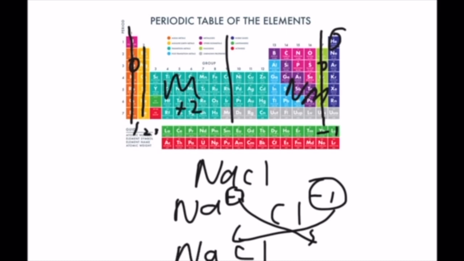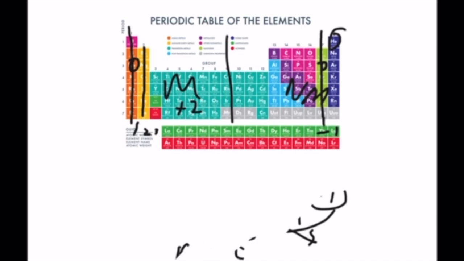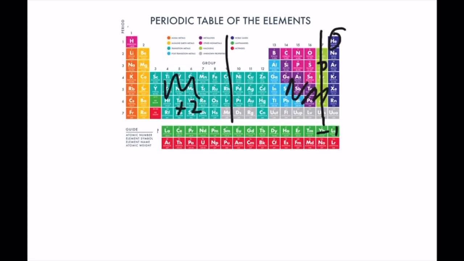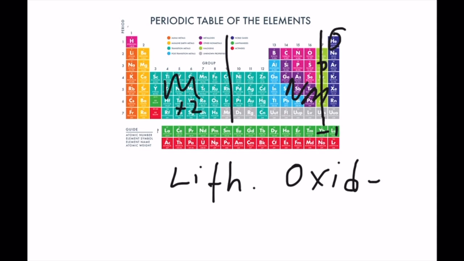So let's do another example really quickly. Because this one was pretty simple, as it was 1-1, let's do something between lithium and oxygen: lithium oxide. For lithium oxide, let's look at the naming conventions here. Anytime in an ionic bond, you would always use the "ide" for the nonmetals. That's how you would use the naming convention for ionic bonds.